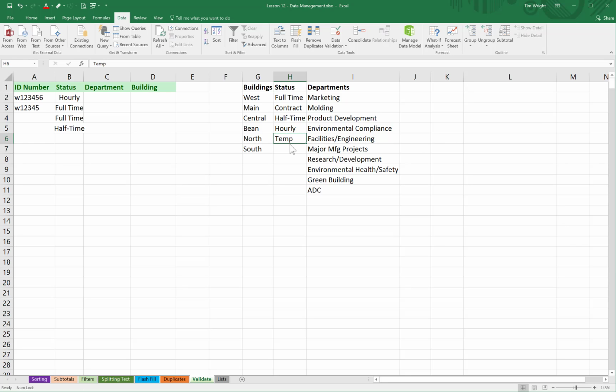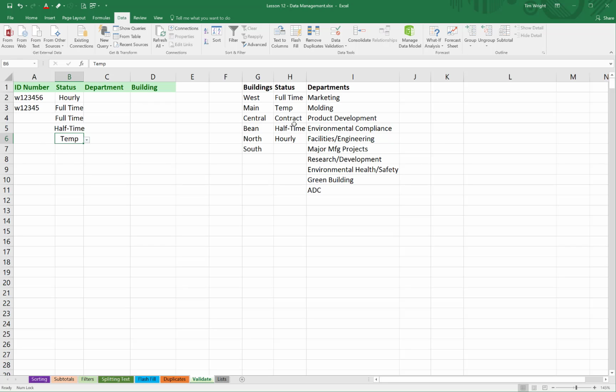To insert, if you're not familiar with a previous lesson, you can click on any border of the selected cell, and you can click and drag that data and move it, but you have to hold down the shift key if you want to insert it. So I'm going to keep down my shift key, and I get what's called a shift insertion bar. It's showing me where it's going to insert it. Let's insert it right here as the second item, and I'll release my mouse first. And so I inserted temp. I took it from the bottom and inserted it inside the list. And now let's take a look over here, and you see temp is number 2.